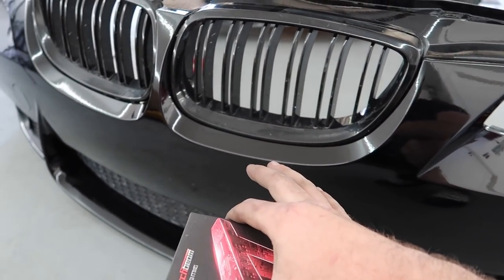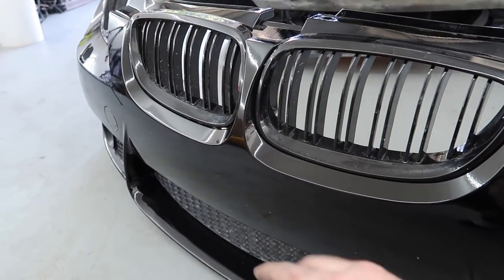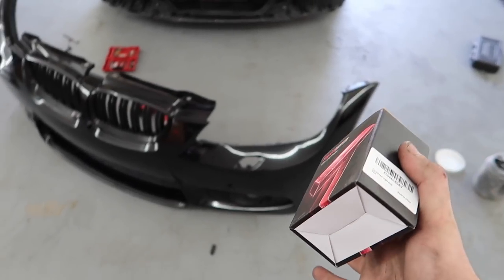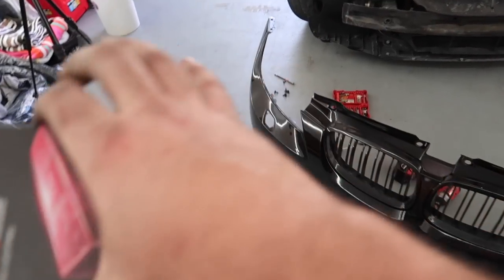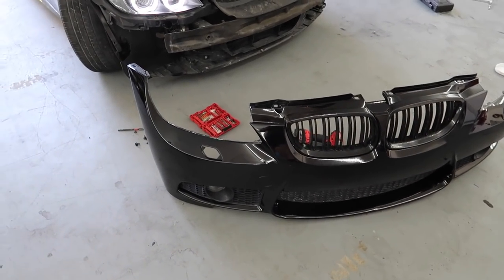I'm hoping the clear coat's at least somewhat decent, so this thing doesn't start chipping anytime soon. If it honestly does, I'm probably gonna take it back to him. I'm not the kind of guy that likes to take cars back to anyone, especially when someone does work for me. I'm not the kind of guy to tell them, hey bro. I'm not picky. I'm not like a Karen. Usually when work gets done on my cars, I just accept it and move on.